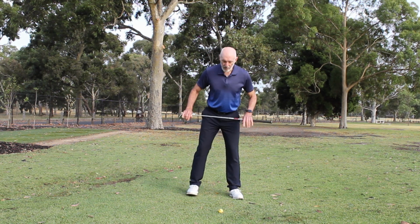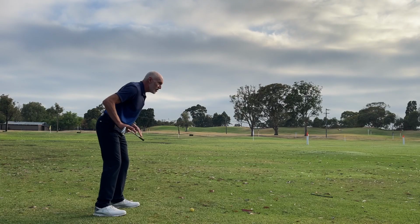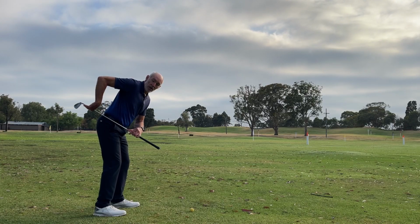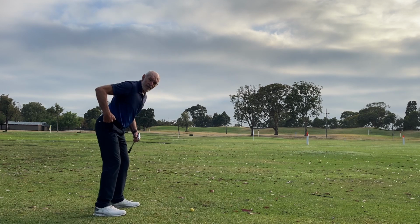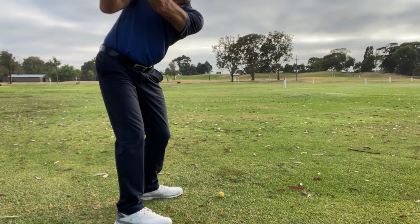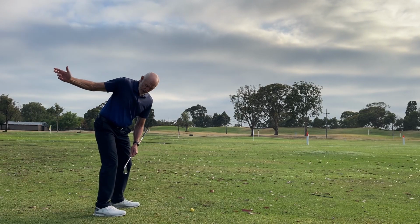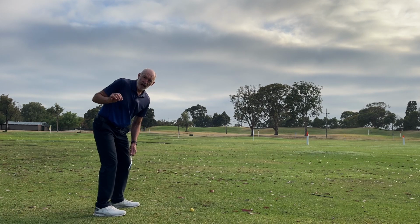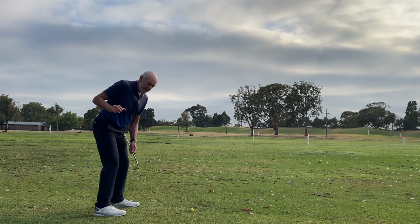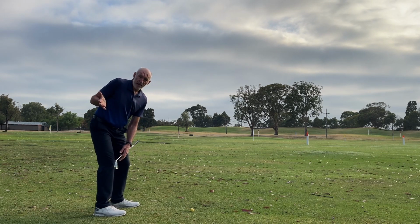Now during the swing itself, as I swing the club away from the ball, my hips are tilted forward, so you can see my belt line here is tilted down. Now when I swing the club back, if you watch my right hip, as I swing back, my right hip is going back and it's going up. Because it goes back and up, it is going to affect what my knee does because my foot's not moving. As I swing back, we can see my knee has straightened just a little bit. I'm definitely not locking that knee ever. So my hip goes back, the knee straightens a little bit, and that's pretty much it for my right leg in the backswing.